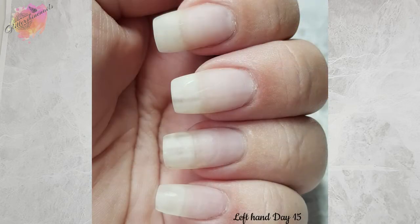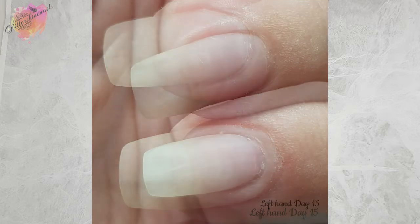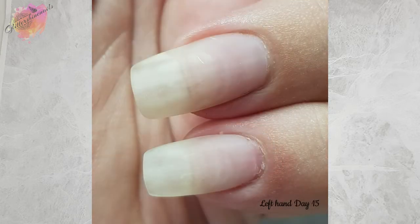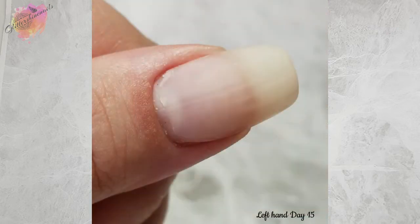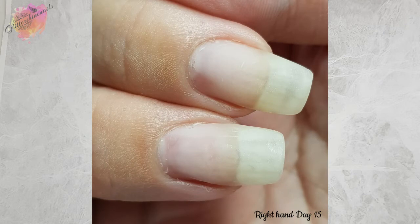So these next few pictures are the nails at 15 days and they are well worn. You can clearly see the growth coming in. My cuticles seriously need doing. Now I have had a tiny bit of lifting, which is very usual for me, so what you're seeing is very normal. I've had a lot worse from others. As I said very earlier on in the video, I am a problem lifter, so this is minimal. But considering what I've put these nails through, I'm very impressed. It takes a strong product to keep up with me, and Gelike definitely has done that.